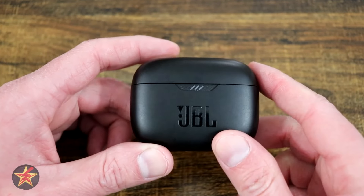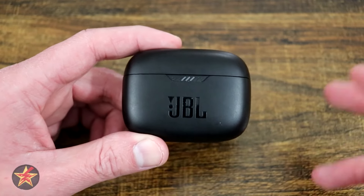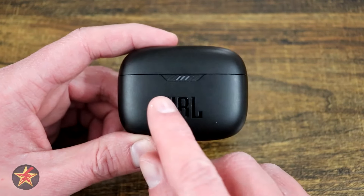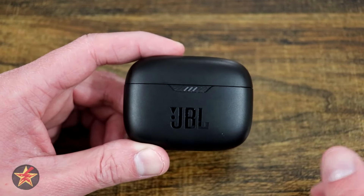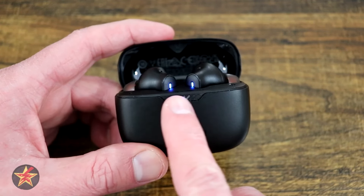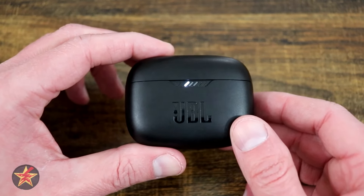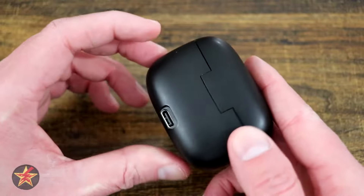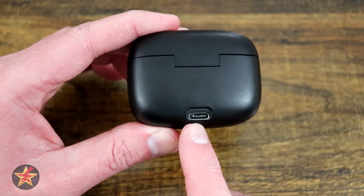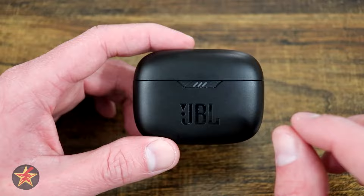NC is for noise cancellation. If this is your first foray into earbuds, you're noticing I'm not showing you the earbuds right now — that is because every earbud has a case which they go into, and that case is what charges the earbuds themselves. Right here on the front you can see there are three slashes — those are the LEDs indicating the amount of charge the case has. The earbuds are going into pairing mode. The case itself is nicely sized with a matte finish all around. Coming around to the back there is a single USB-C charging port, which is how you charge both the case and the earbuds.